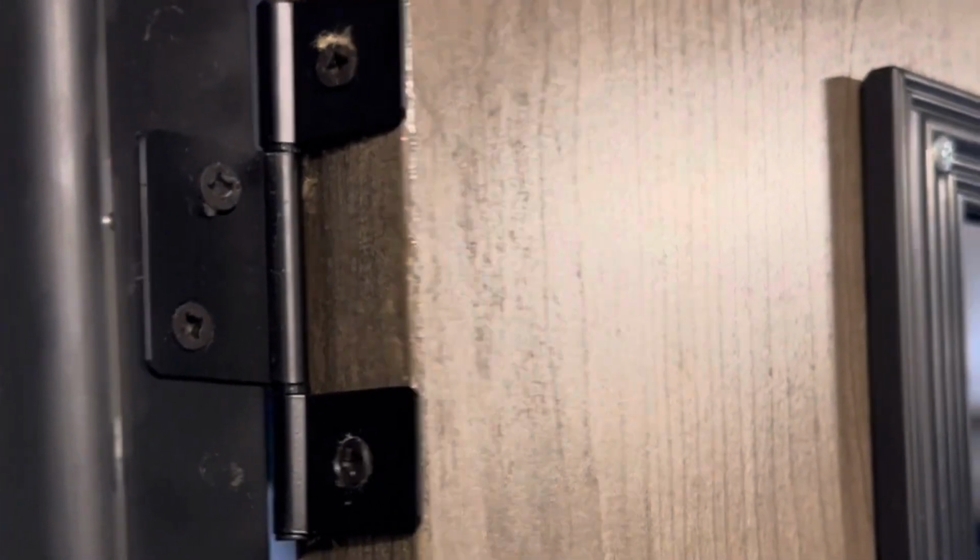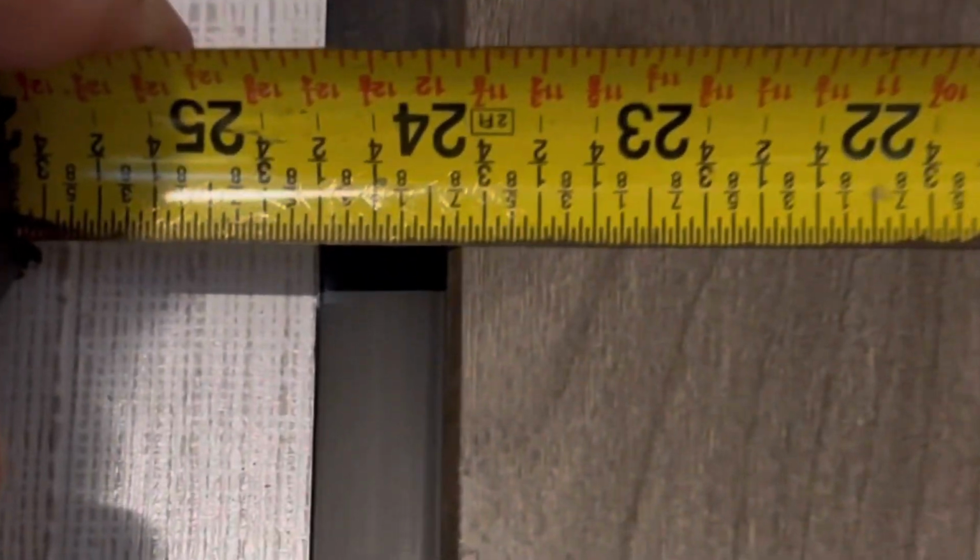cardboard or something. So I'm gonna take my shot at attempting to just make my own little door. Nothing fancy. And we're gonna inset these mirrors into the door that we're gonna build. See if we like it that way. But first we gotta get some measurements. So let's find out what we are.